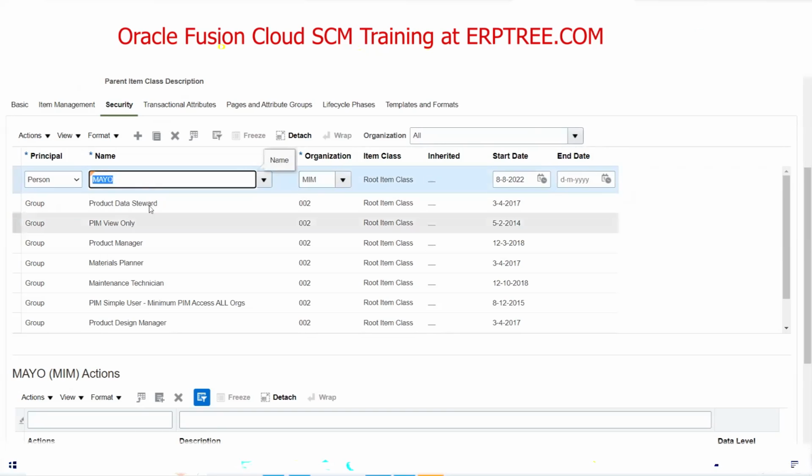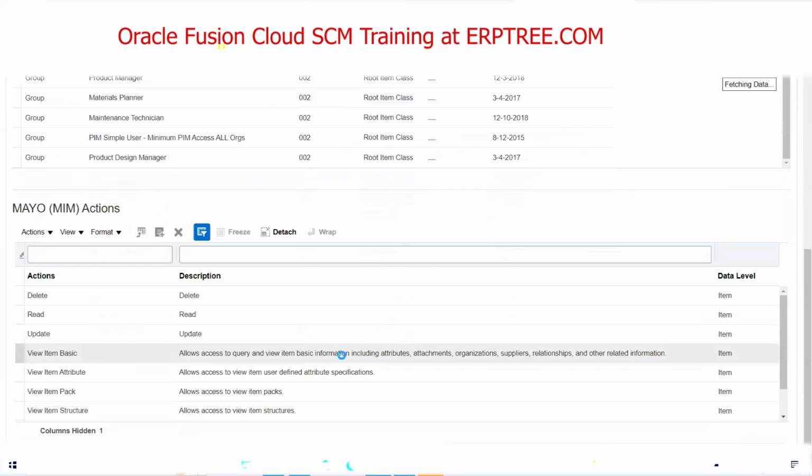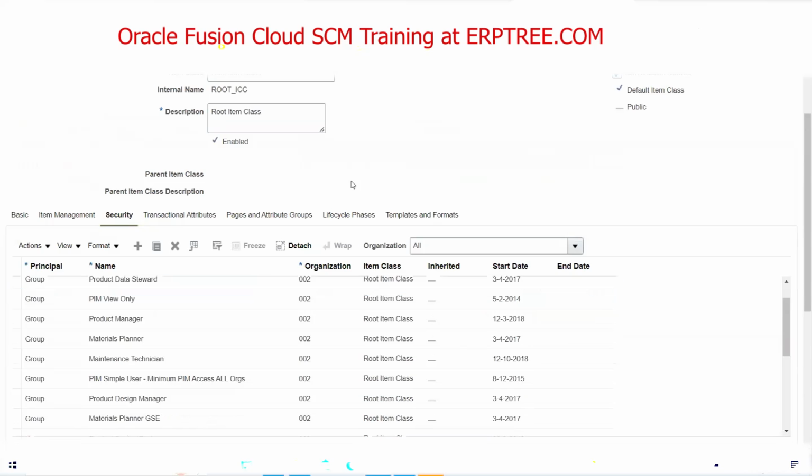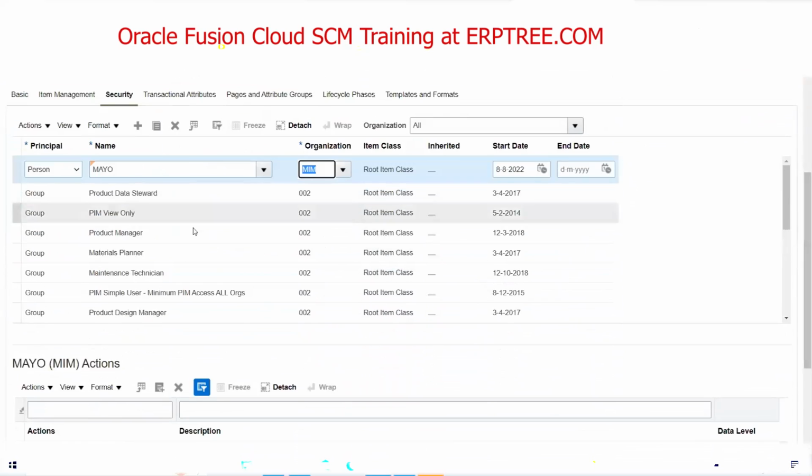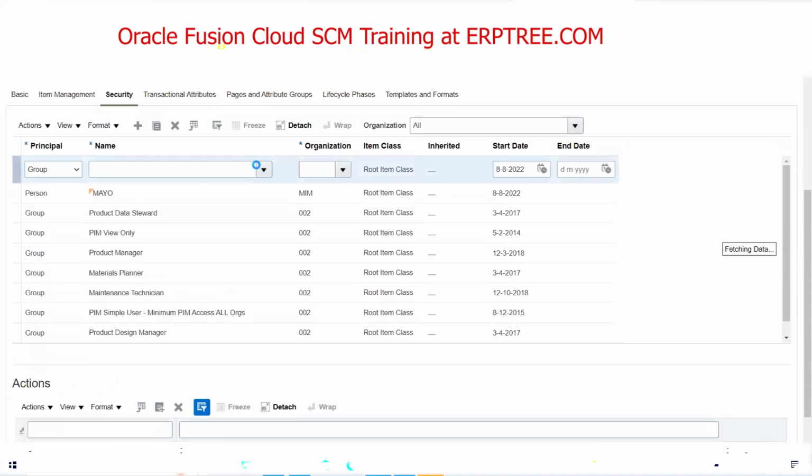And if this Mayo is going to create the item within this item master with all these privileges, the items can be assigned to which child inventory organizations? That also we have to specify here. Click on add. Let's wait for a moment. We'll open the field and you can set permissions for other inventory organizations. Say person.